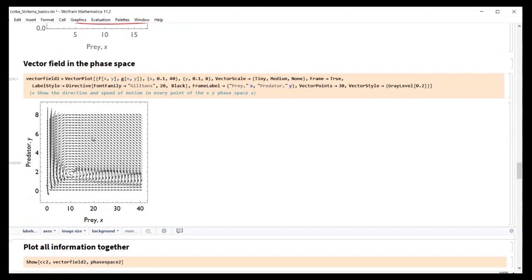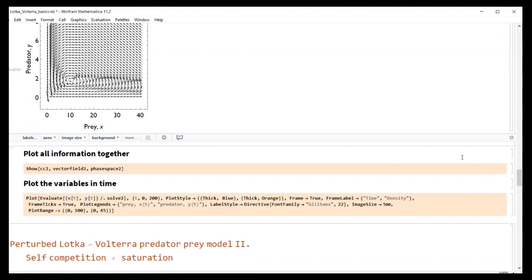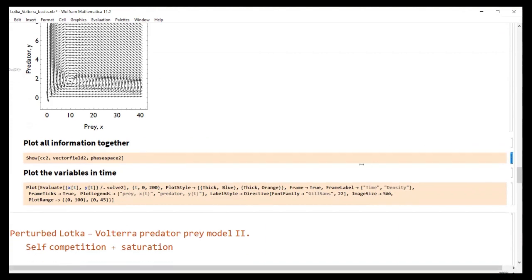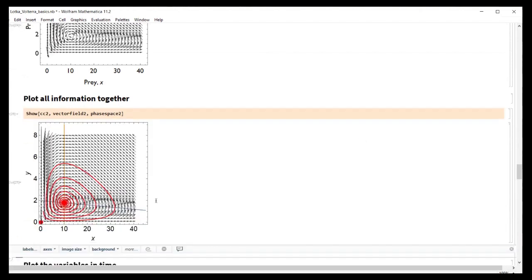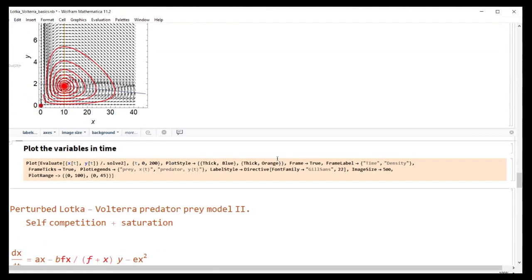So the analysis of vector fields can show us only that there is some kind of cyclical motion in the system, but we couldn't figure out from the vector field whether it is a limit cycle, a neutral cycle, or a fixed point. But we get some information that a cyclical motion can be observed. And again, we plot all of the things which were shown before together: the zero clines, the fixed points, the vector field, and the motion in the phase space.